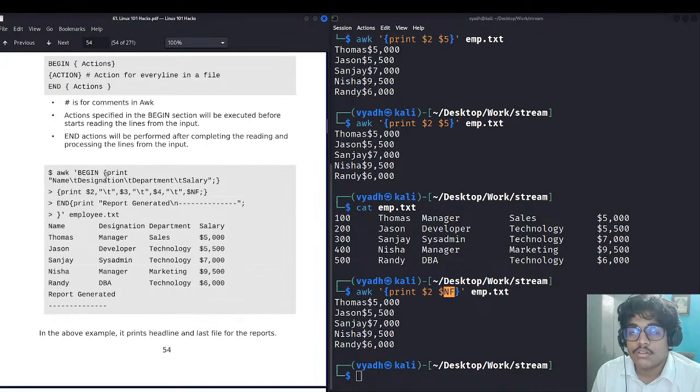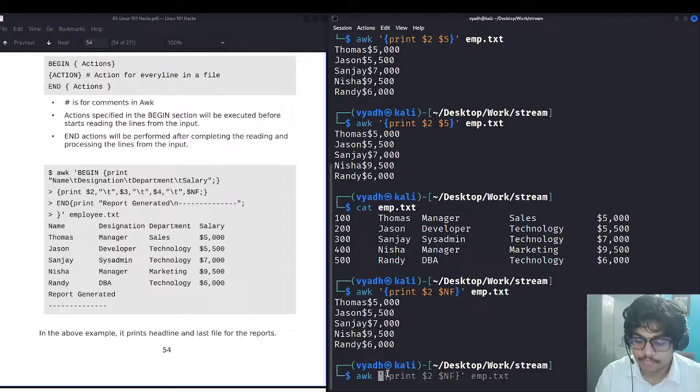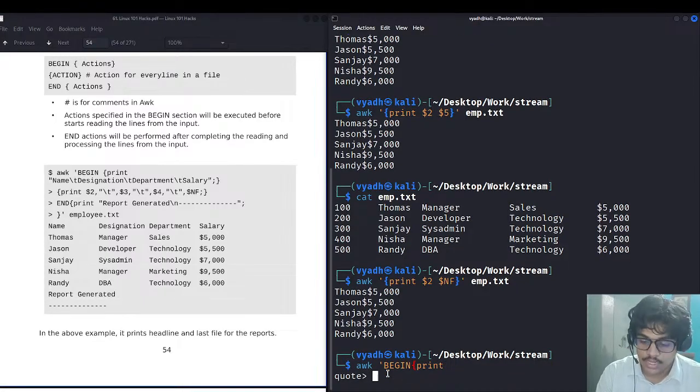So awk, okay. So the name, department, and designation. So it is print name, department, designation. Okay, print this. I think it's a pretty good thing. Like awk, we will be specifying that we have some beginning, BEGIN, and you need to print. My mistake. You need to print, and we will press enter. We are in quotes, and we will be telling it what to print. So for example, name.